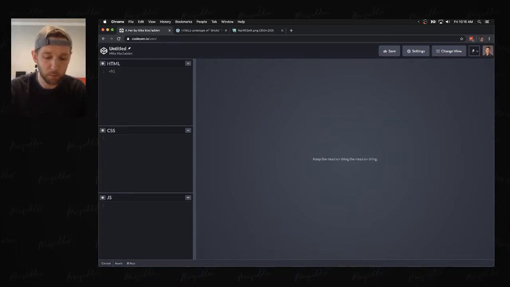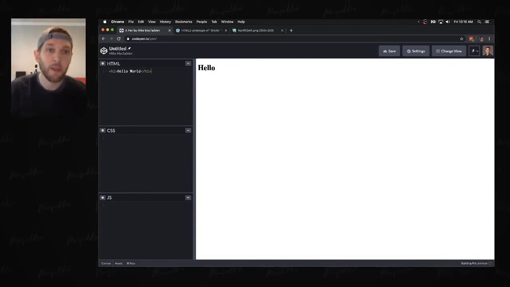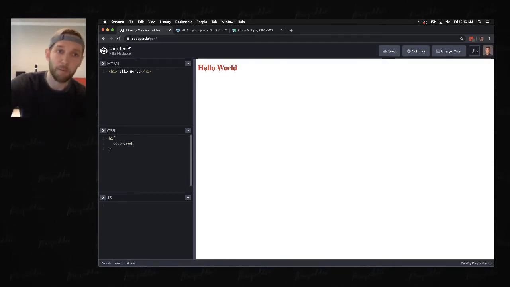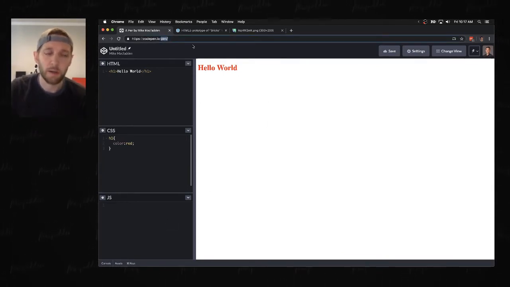So I'm going to type angle bracket h1 hello world close angle bracket like so, and this is just a little bit of HTML, which is the primary language that features the content and structure of a website. You have another language, CSS, and CSS describes the way it is supposed to look. So I can say H1 elements are supposed to be the color red, semicolon, and now all of my H1 elements are going to be red. You can also see that CodePen updates in real time, and then JavaScript adds functionality, so that gives you a sense for how this development environment works.